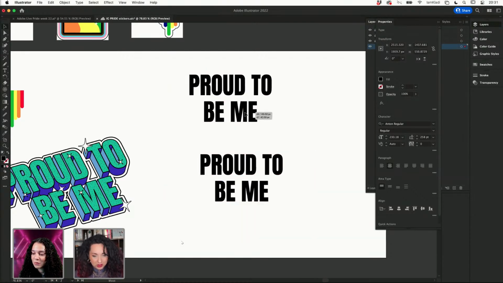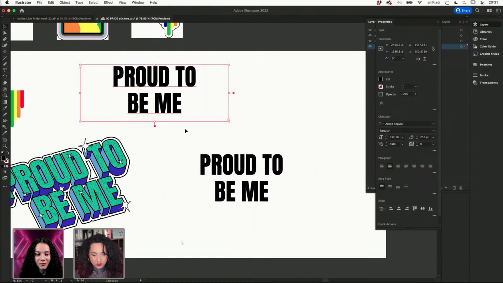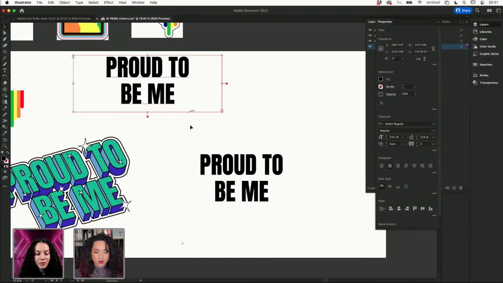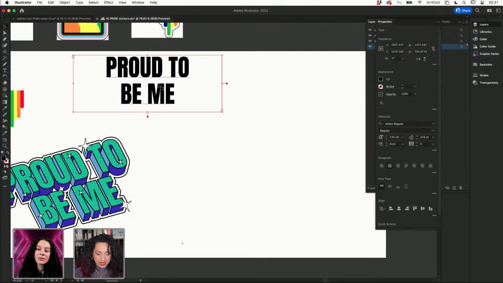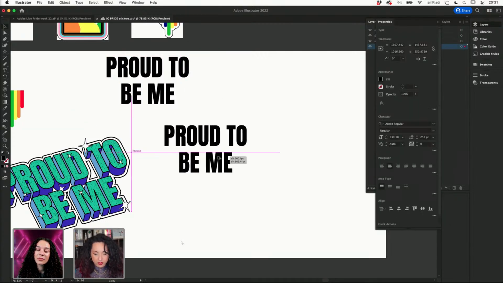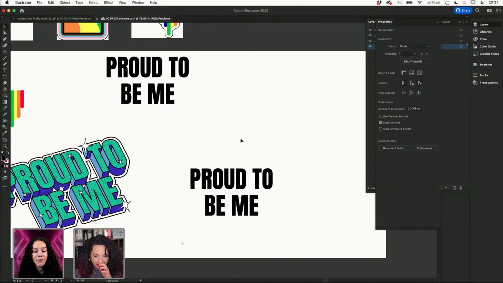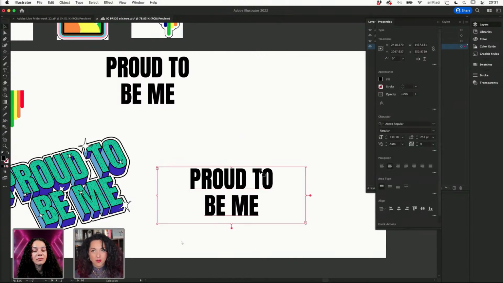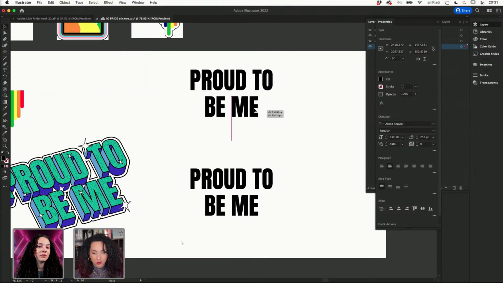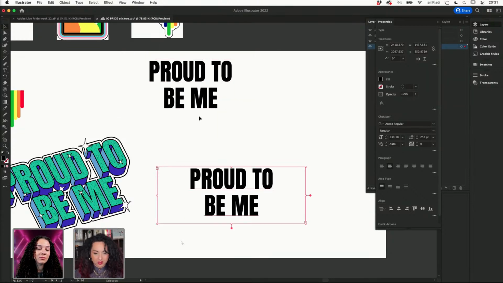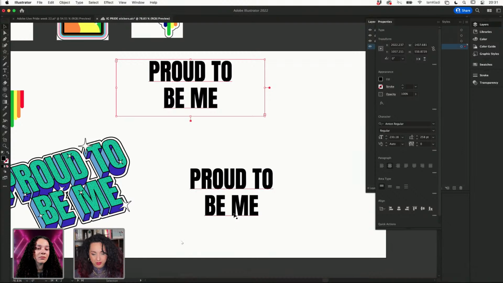So let's go ahead and start creating the illustration with the Proud to Be Me. As you can see, I create a copy by holding the Alt key and dragging the main text here. So again, select all, with the Option or Alt key, depending on whether you're working on a Mac or on Windows. And then I'm going to transform this into a shape. Now, you do not have to do so. I'm just going to keep one that is outlined and one that is not, the one that is going to be live text, because I want to show you the differences.